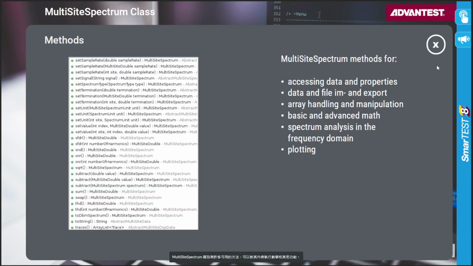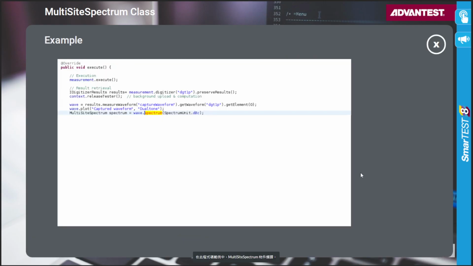Multi-site spectrum classes have many methods available, which can perform math and other functions on their contents. This reduces the burden of the user having to write code. In this code example, the multi-site spectrum object spectrum is created when the spectrum function is performed on the multi-site complex object wave.